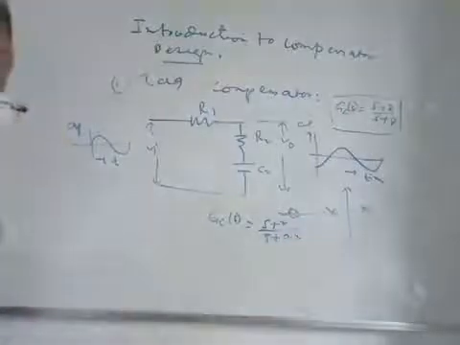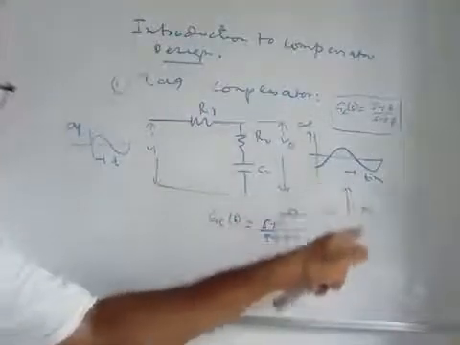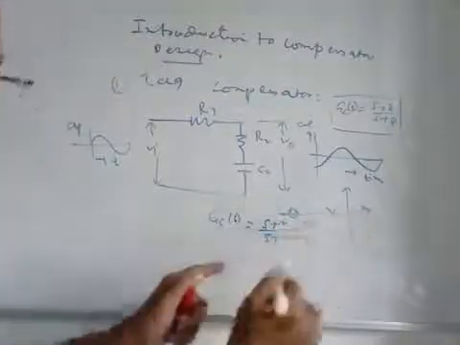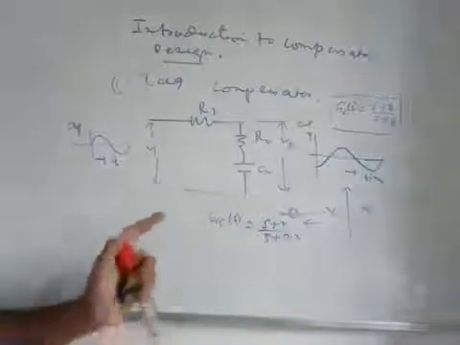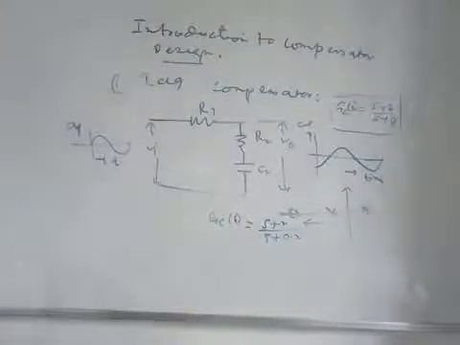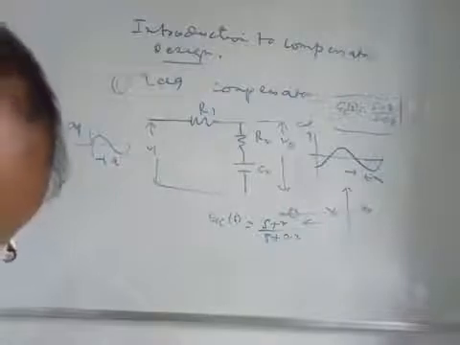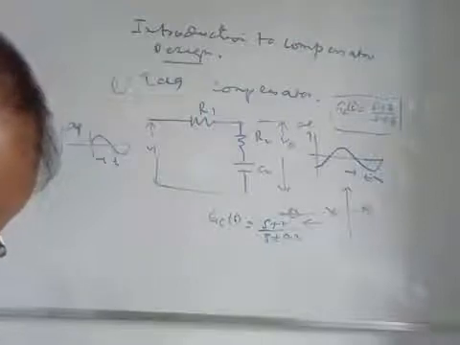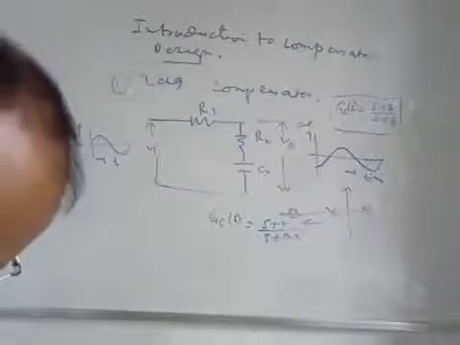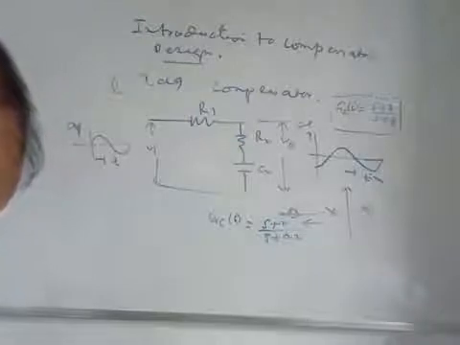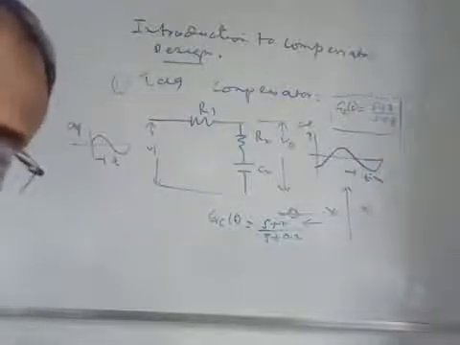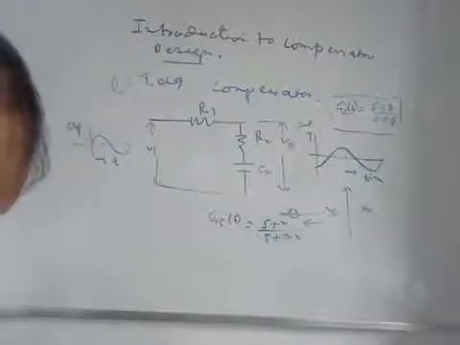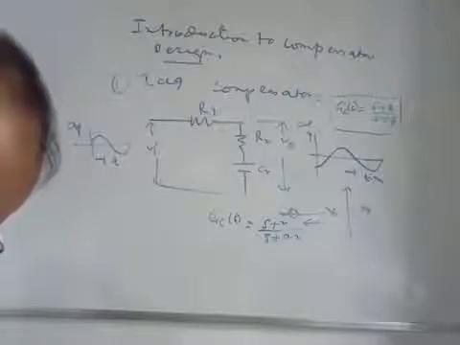That means the pole is closer to the imaginary axis of the s plane, and the zero is situated far away from the pole on the left hand side. So this is the basic difference between the lag compensator and lead compensator. Once you are using this phase lag type of compensator, there will definitely be certain advantages or effects. Here you will see the gain crossover frequency increases, and bandwidth decreases, and the response will be slower.